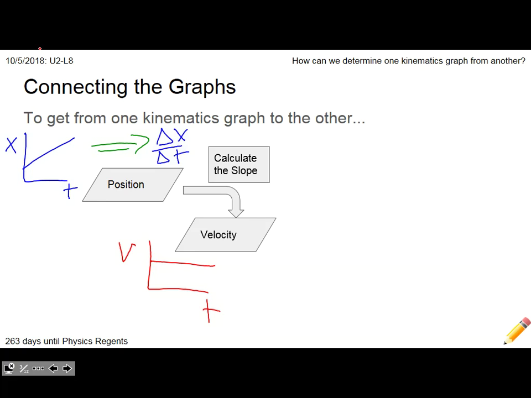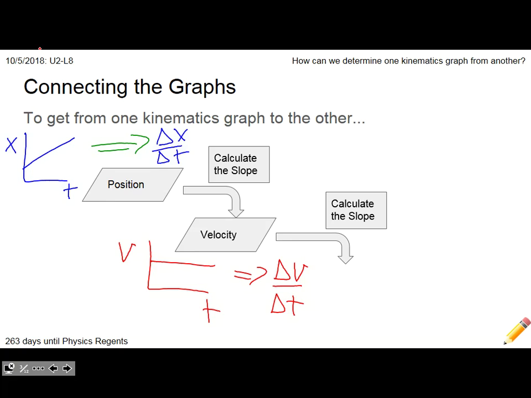And if I figure out the change in velocity over the change in time, again, what graph operation am I doing? If I do the change in v now divided by the change in t, still figuring out the slope. Okay, so if I calculate the slope, what will that give me now? The acceleration. Okay, so this is just a recap of what we worked on. Each day we added a new piece. Tuesday we did position. Wednesday we did velocity. Yesterday we did acceleration. And every time we do this, we're figuring out the slope.